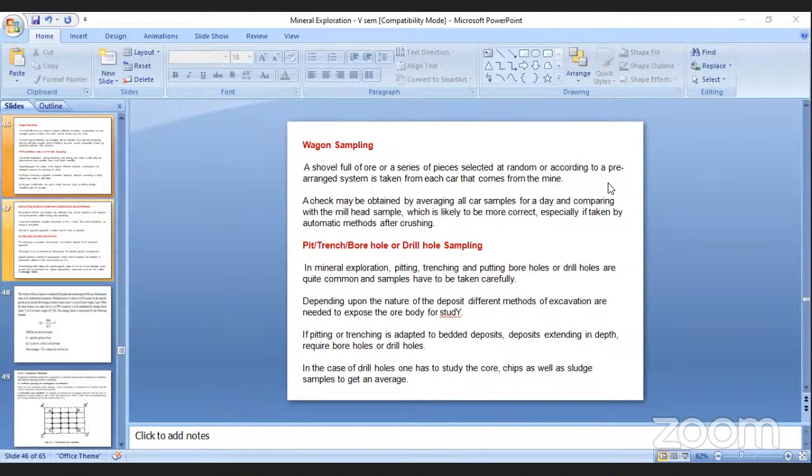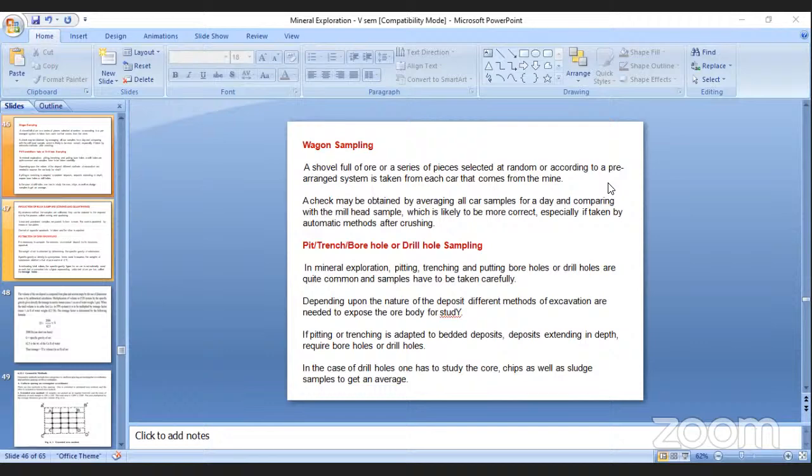In mineral exploration, pitting, trenching, and putting down or drilling boreholes are very common and very important, and based on that we collect the sample very carefully.